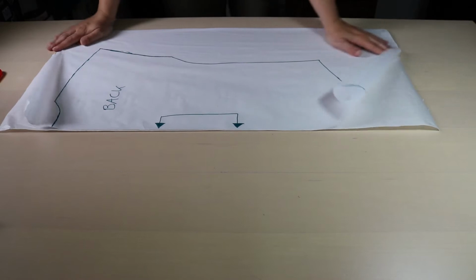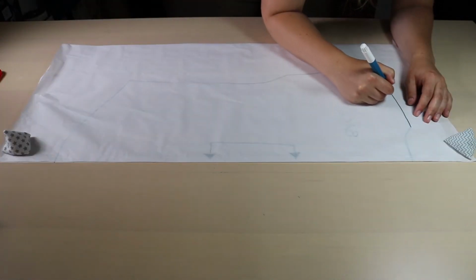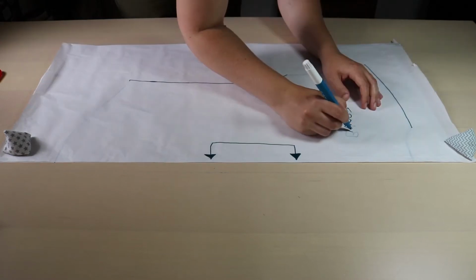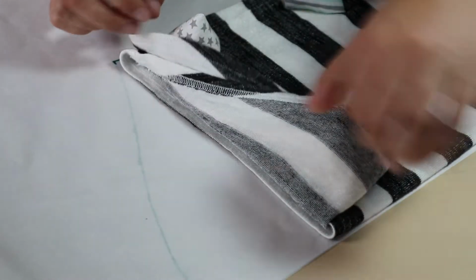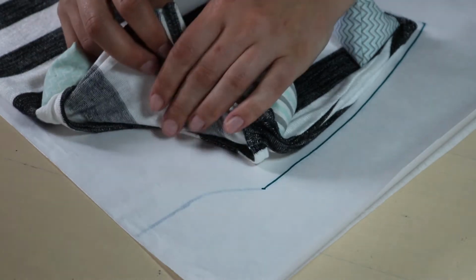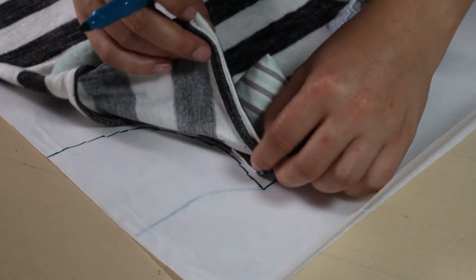To be able to sew the front and the back together later, we want the shoulder and the side seams to be the same for both pieces. So to make the pattern for the second piece, I start by copying those lines of the first one. The neck and hemline are a lot more flexible, as long as they start and stop in the same place. If you're adding sleeves, then the armholes tend to be different for the front and the back, but in this case, they're just the same.